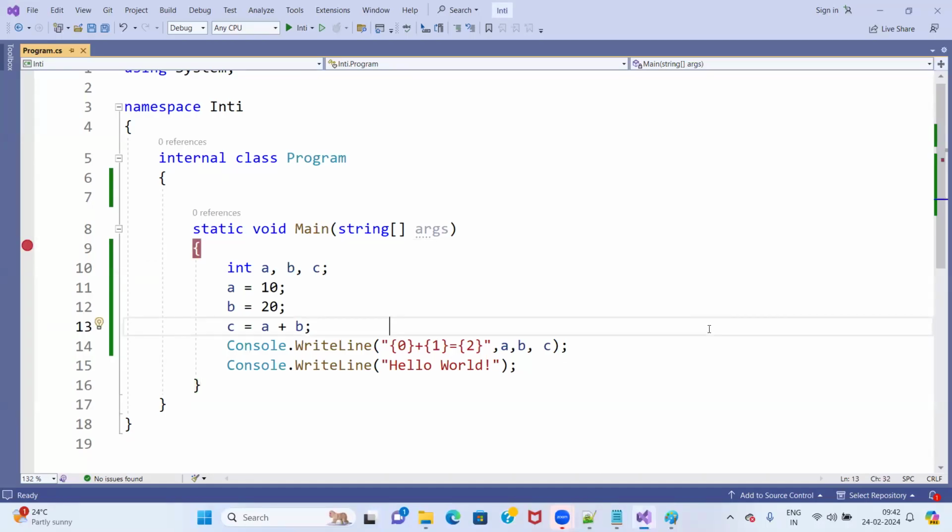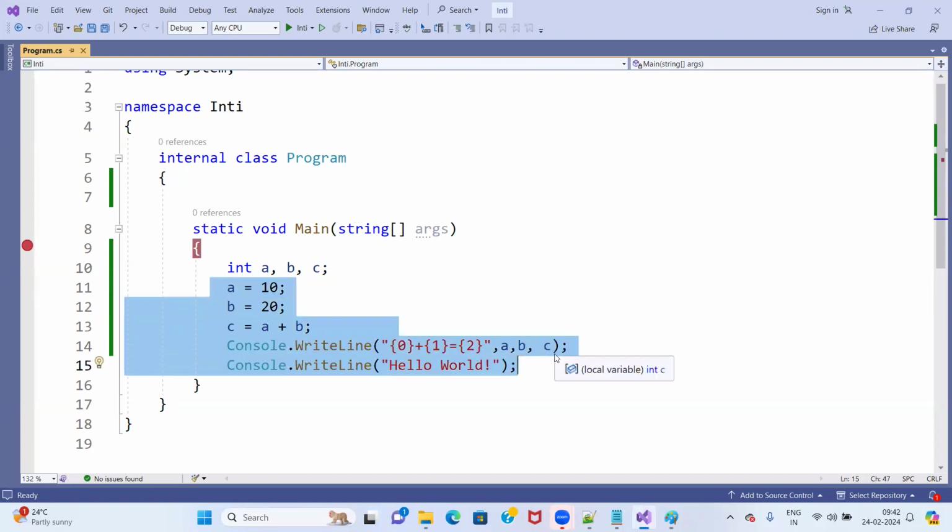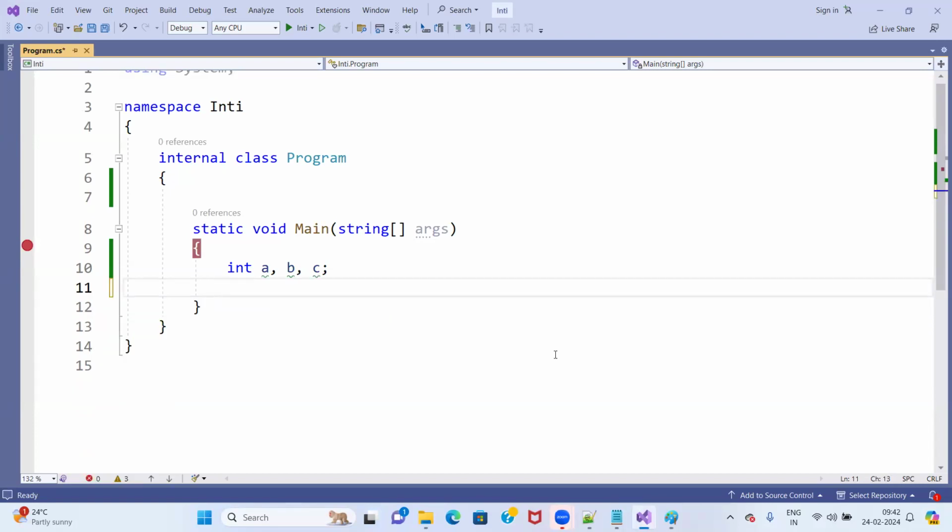Okay, so now let us see how to proceed with the dynamic output. Basically what I need is, when I run this program, it has to ask me to enter A value, then take A value, then B value, then find out the result. So that is the way I'm expecting.